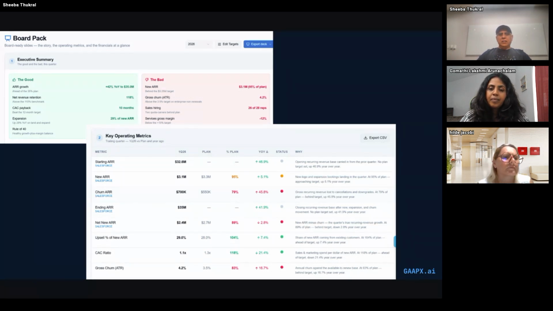The first slide is like an executive summary. It's pulling the data from ARR that is coming in from Salesforce. Then you see how the ARR is progressing against the targets. Those targets you can either put in Salesforce or outside. The second screenshot on the bottom is the key metrics, like, hey, how am I doing. On the right-hand side, the last column, if you want some wording, it can use some kind of API with Gemini or Claude to explain what the variance is and why.